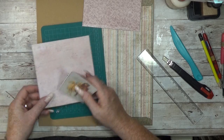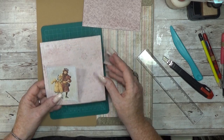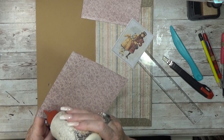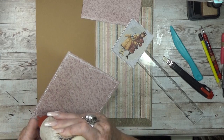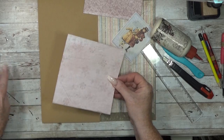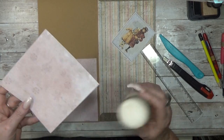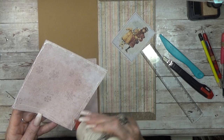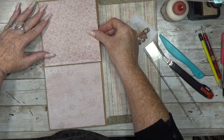Just a small one so you can tuck something in just like this. Or a photo or something. You don't need to use it, but you can. Alright. Put it on. Same thing as we normally do. First thing all the way around, and then above the cutting line. There we go.